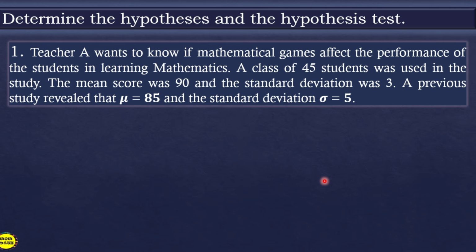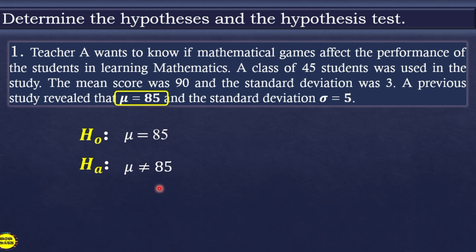So doon tayo sa previous claim. So ano yung previous claim? So that is 85. So yung average daw is 85. So paano natin kukunin yung hypothesis test? Una, identify natin yung parameter at yung symbol na ginamit sa problem. Since yung ginamit dito, class, is equal sign. Okay? So ibig sabihin, yung null hypothesis natin dyan, equal yung gagamitin natin. So yung parameter natin ay equal to 85. And then, since equal siya, class, yung alternative hypothesis natin ay not equal. Okay, so not equal sign yung gagamitin natin.